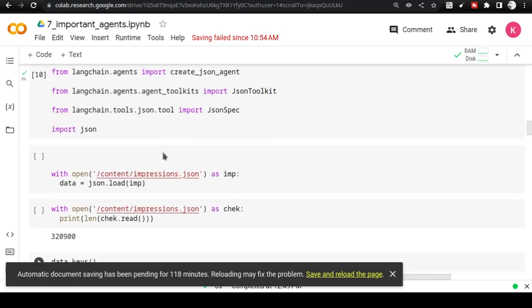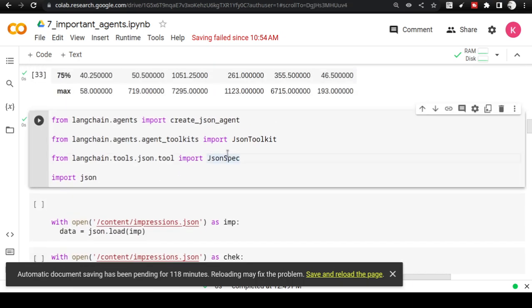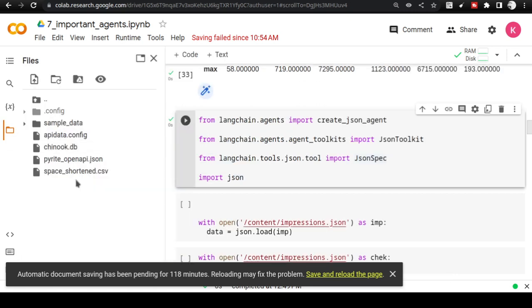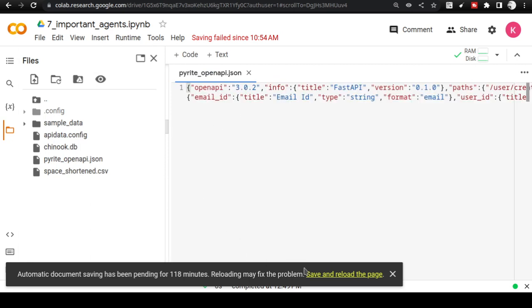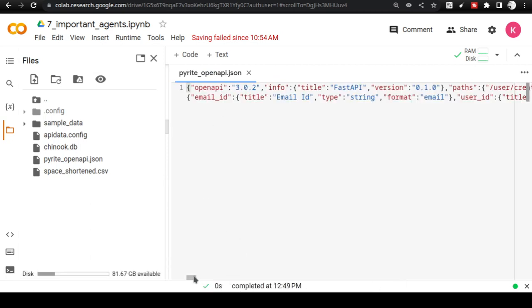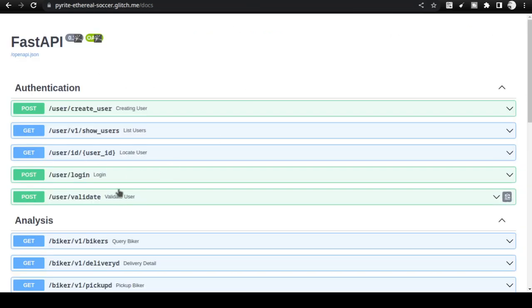Then what happens next is that there is another type of file called JSON files. JSON files are like this. They are human readable. Just a minute, let me show you. This is the actual API that I'm using, and these APIs have something called OpenAPI standards or specifications.